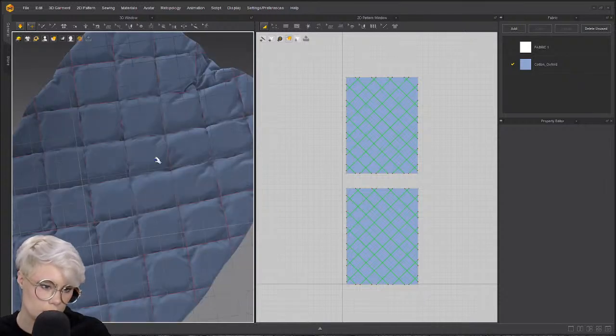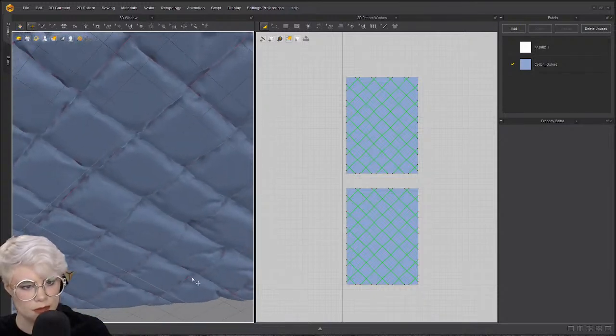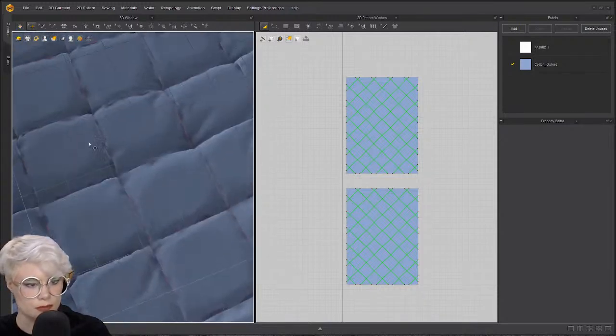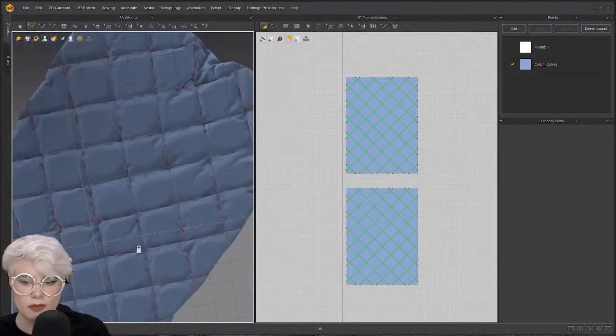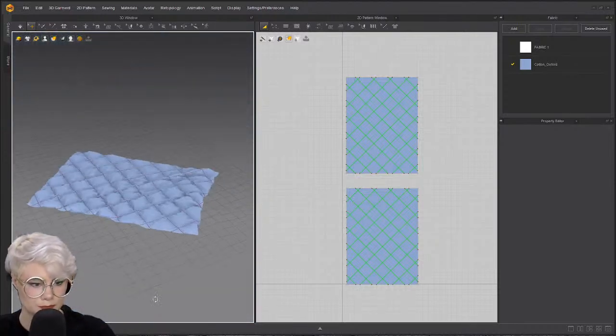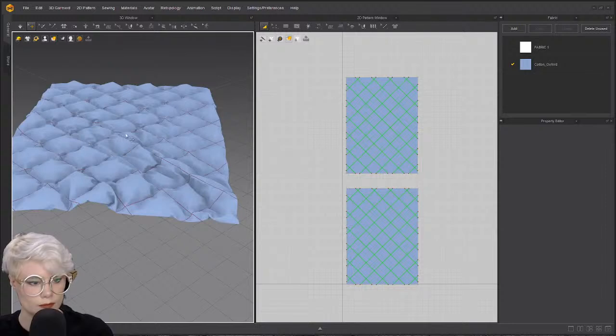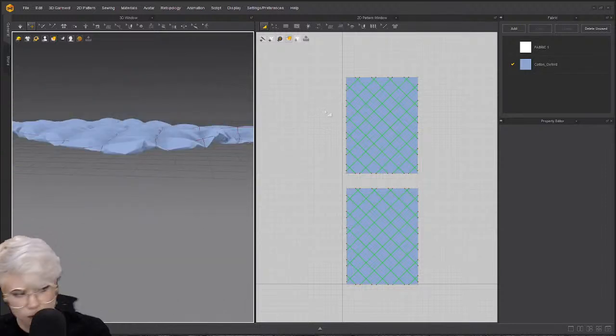Okay, so you can see a little bit that there are more wrinkles on the bottom here. I'm going to turn off my simulation, just because I do have an unequal value of elastic now. So that is a little bit of us playing with pressure.